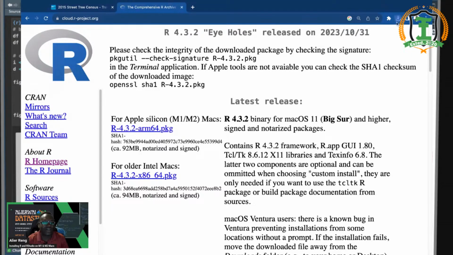Now it's done downloading. So what we will do, we will come here and click on it.